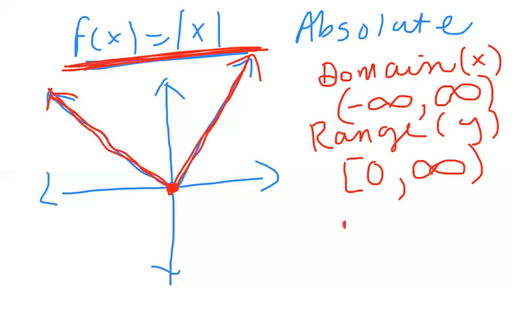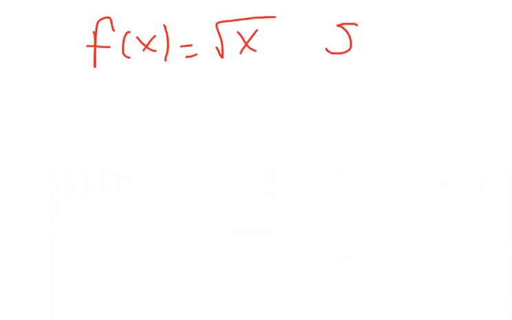Now, one more thing. This graph is also even, as in, once again, if you draw a line straight through the middle, the left side looks exactly like the right side, or the right side looks exactly like the left side. We call that balance or symmetry, guys. By the way, I talk about even and odd functions in a previous video too, so make sure you guys watch it, okay? Now, here's the third function, guys. f of x is equal to the square root of x. We call this a square root function.